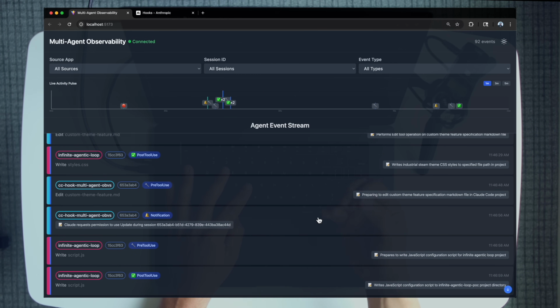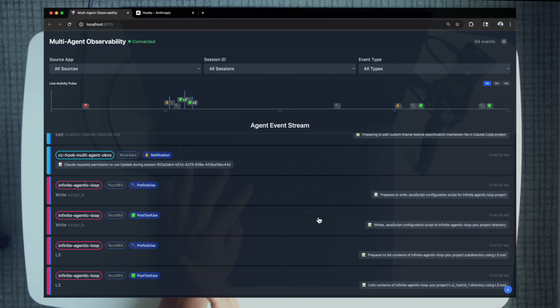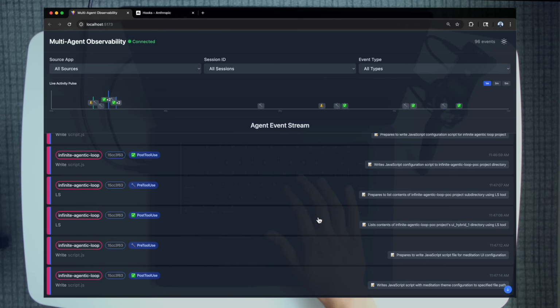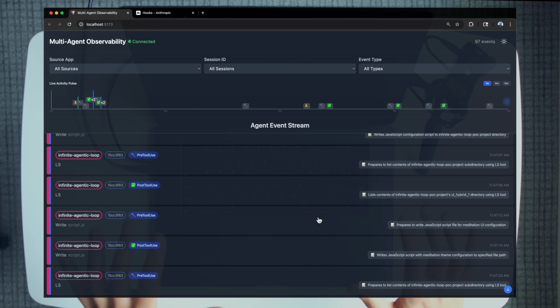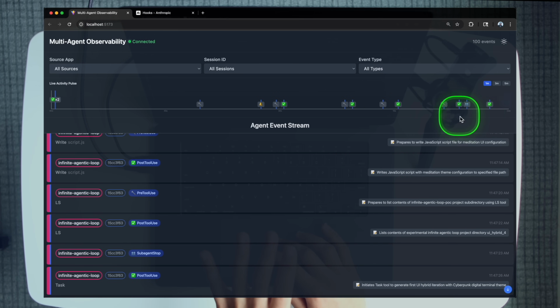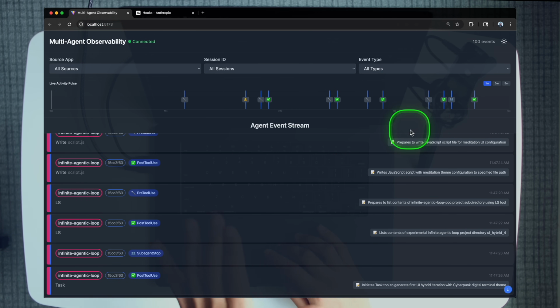Once you start using Claude Code and once you start using agentic coding tools, you realize that you can do a lot more by just adding agents, by just scaling up the number of agents you have working for you at any time. This is also great for specialization and cross-app usage. This is just sub-agent complete. Awesome. So we got sub-agent complete calls here. You can see every type of Claude Code event.